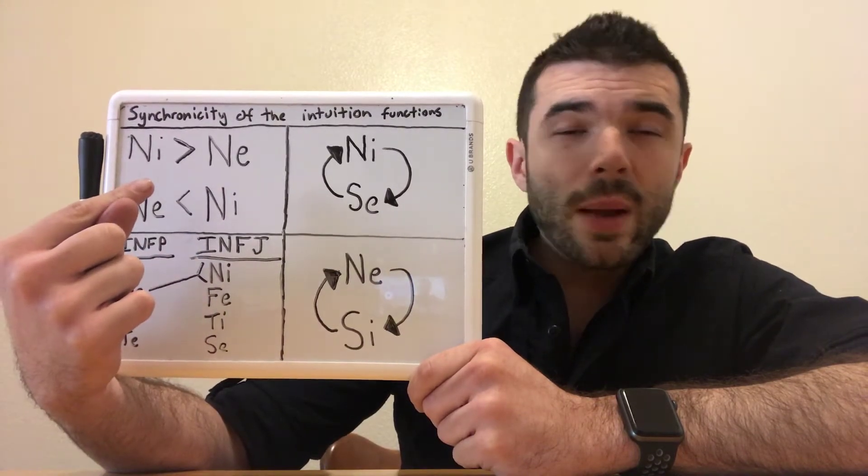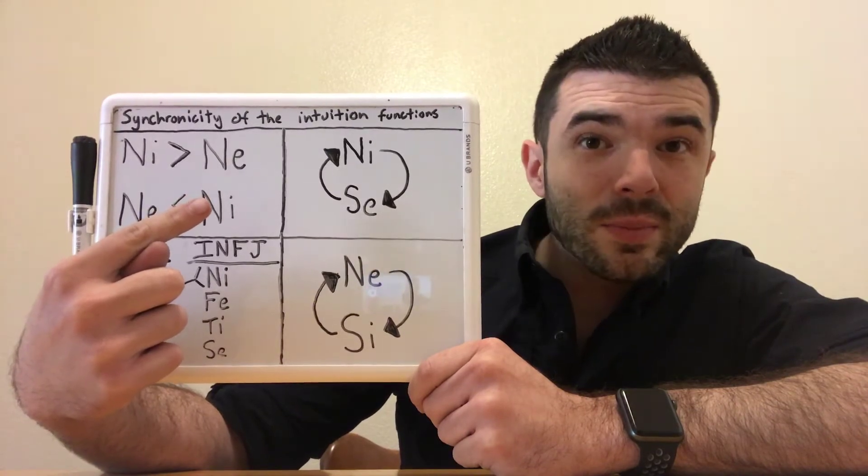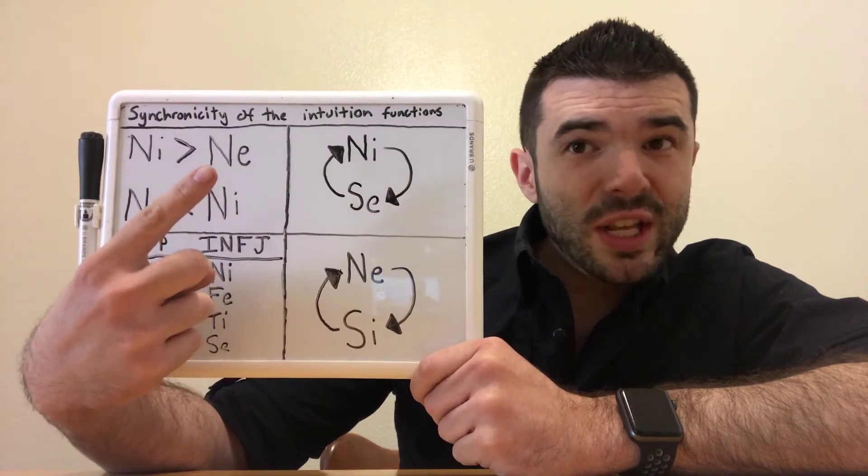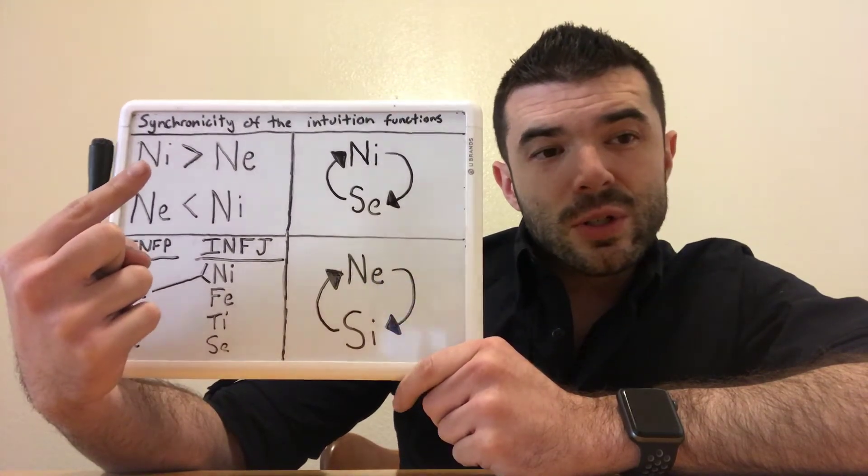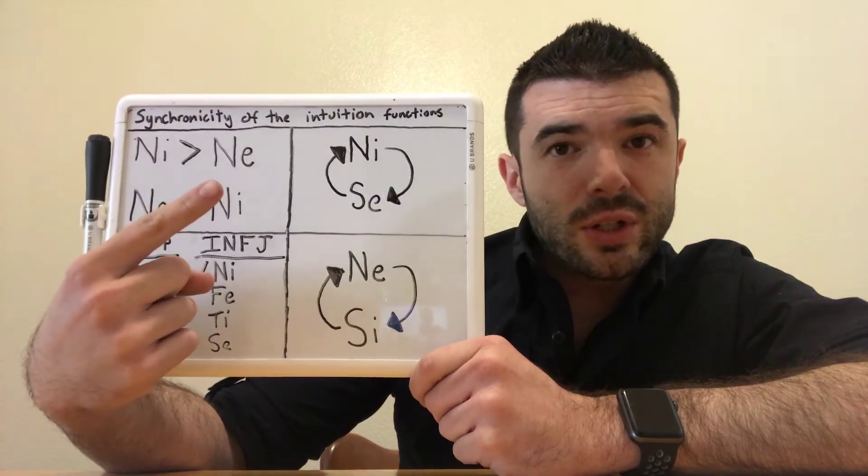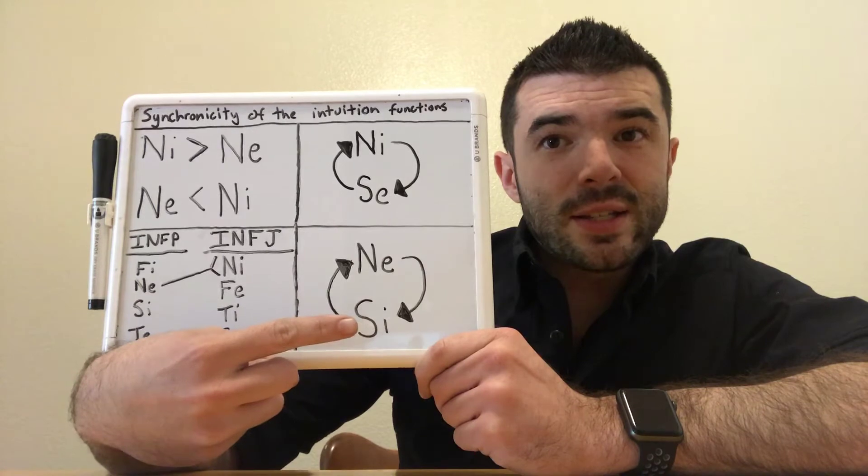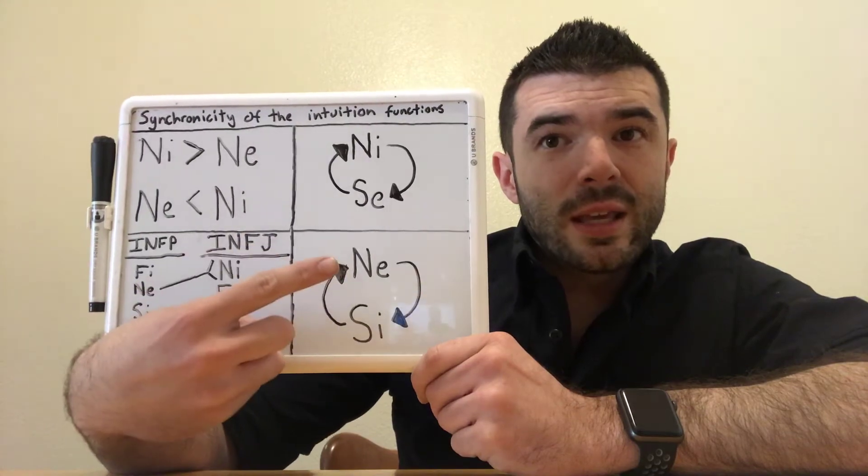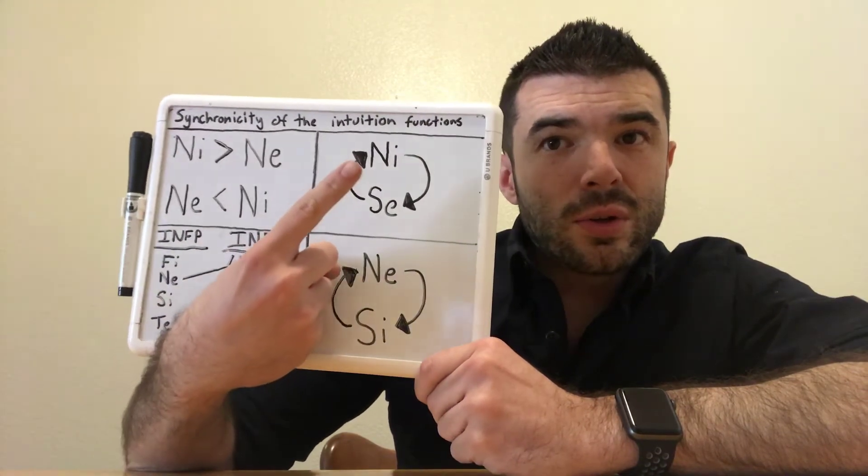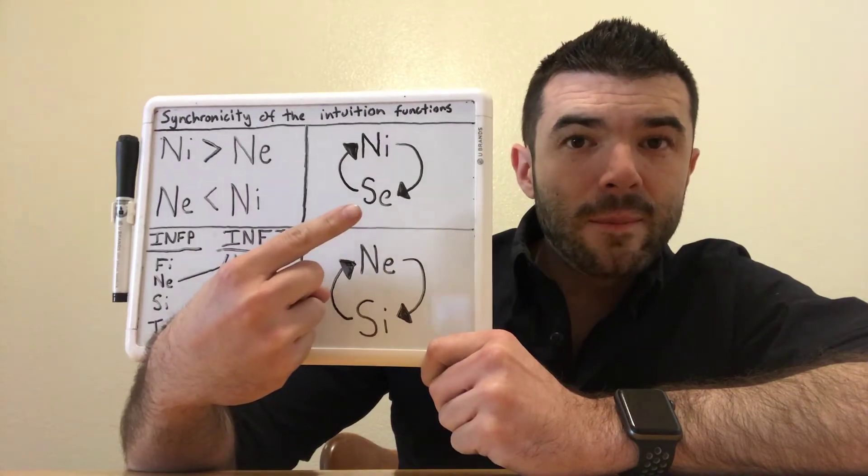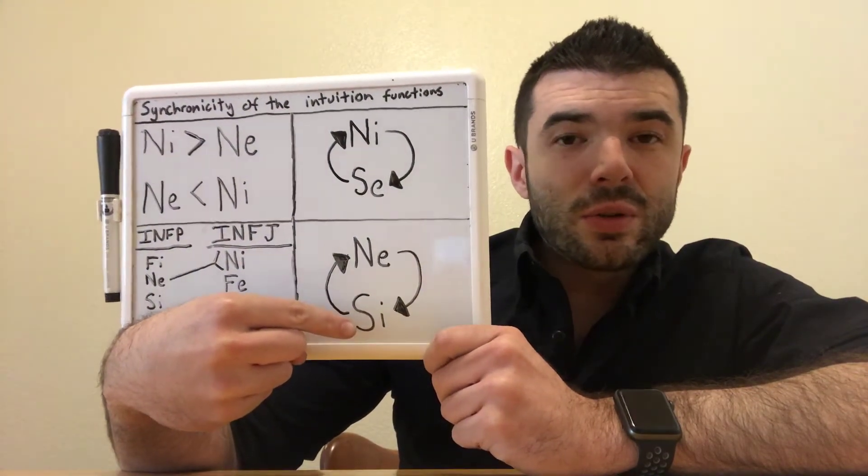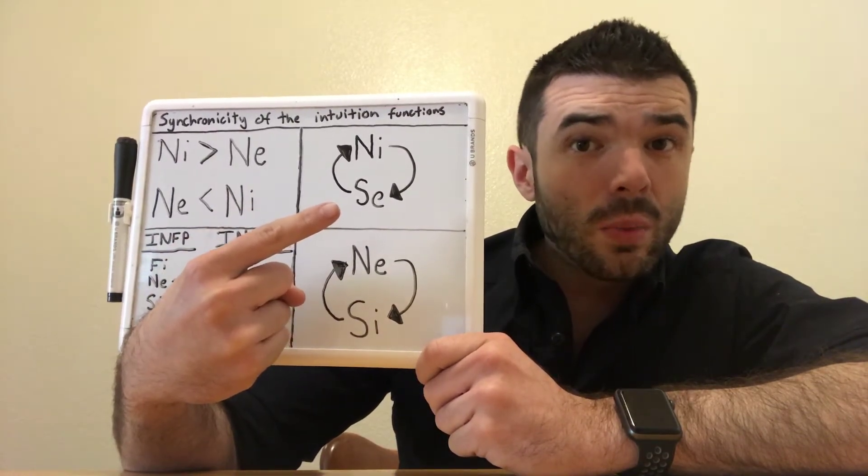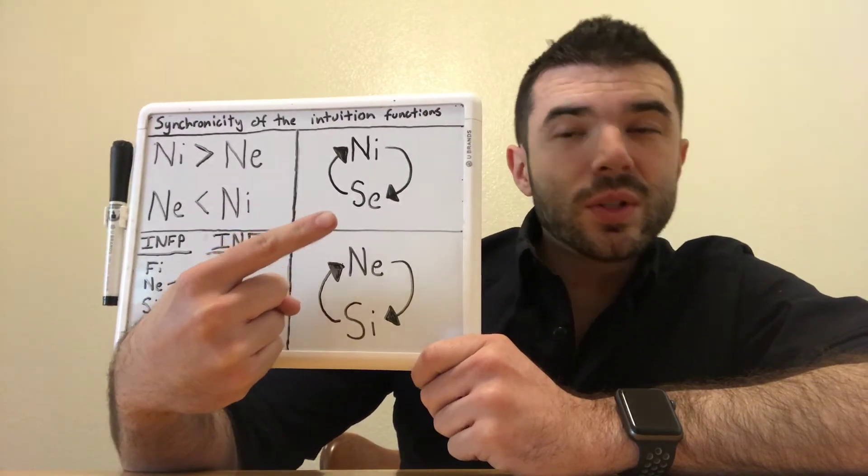Right, and the introverted intuition person is like, 'well, I want to do this' and then the extroverted intuition person is like, 'okay, awesome, great.' Another thing, introverted intuition usually always knows what it wants. Extroverted intuition seeks to give that person what they want. The extroverted intuition user's aware that this person wants a pair of shoes. The extroverted intuition user dutifully, because it's connected to Si, it's connected to duty, the extroverted intuition user dutifully gets those shoes and gives those shoes to the Ni user with what they want. And then the Ni user starts wearing them and then the Si of the extroverted intuition user has a good experience seeing that the Ni user they gave those shoes to is coming out with their Se because they're wearing the shoes. That's how this works.